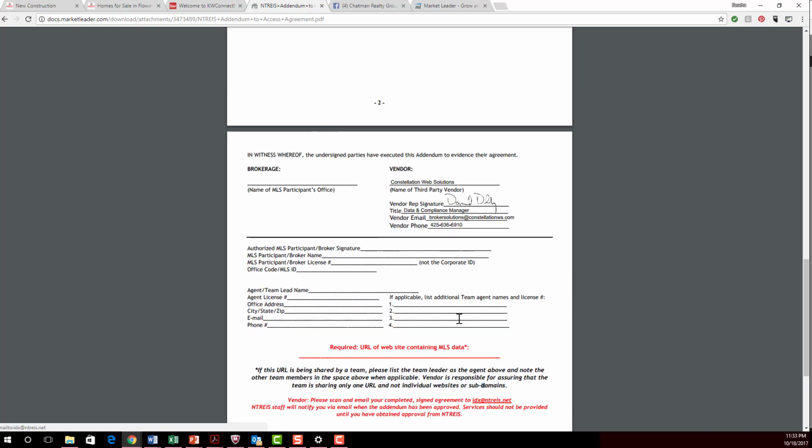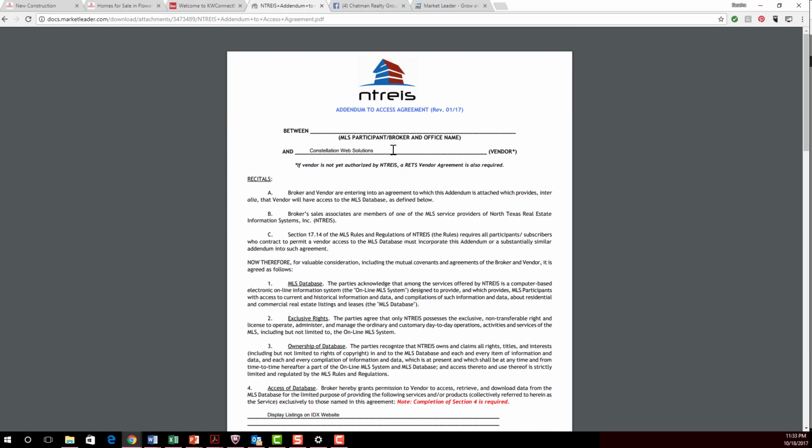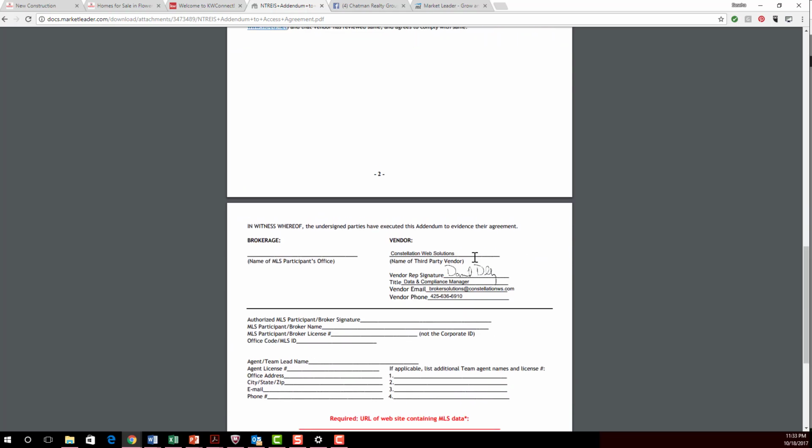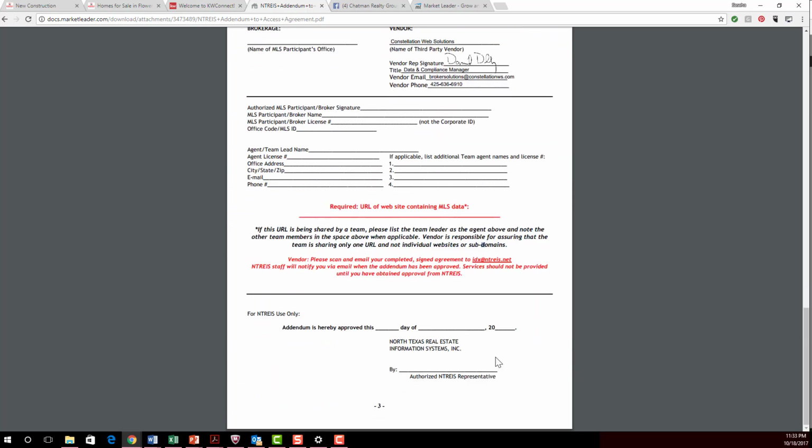However, if you send it straight to Constellation Web Solutions or even WolfNet or anyone else for that matter, you are only one of, let's say, 3,000 agents needing to get that access. But we pay our dues to the board for DFW. IDX at netrix.net, I have found if you send it to them first, they will turn this request around within 24 to 48 hours, and then they will send a request on to the third-party vendor, being eEdge, WolfNet, etc. So try to get it over to them first, and this should get you going.